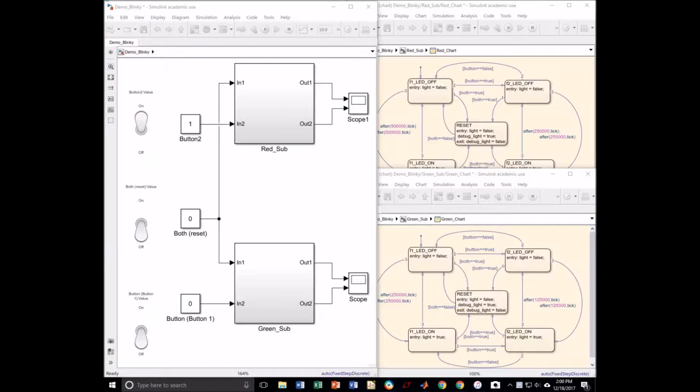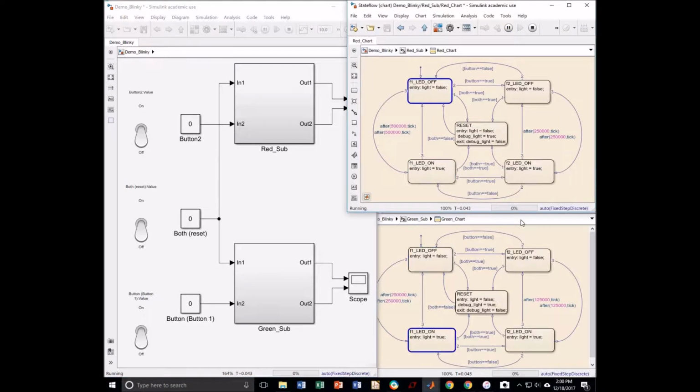I'm first just going to show it simulated because it's a lot easier to show than to explain with words. So we've got these two. This top flowchart corresponds to this subsystem, this bottom flowchart corresponds to this subsystem. They operate very similarly, and they will still be blinking LEDs, but it'll be a bit different. So, assuming nothing's pressed, what will happen is we have our red LED that will flash on and off, and our green LED will be twice as fast as our red LED.